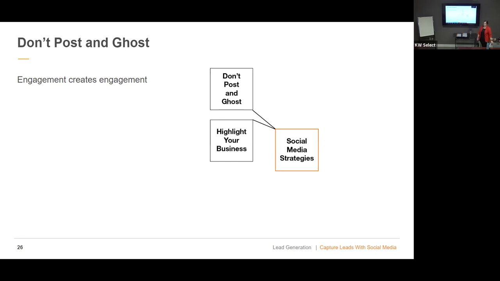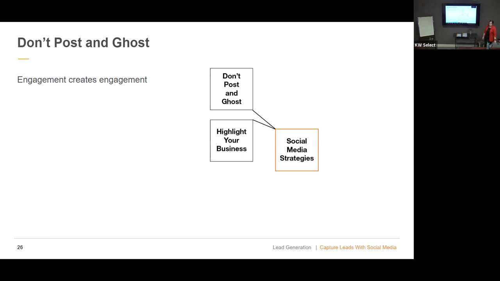Sharing on your stories is a big one. Because like I said, me personally, that's the first thing I look at when I go to Instagram. So I go right to the top and start watching stories. Then when I get bored, I go scroll through my feed. So you might hit people's stories a lot sooner and get it seen a lot sooner if you're sharing it there versus just posting and leaving it on your feed.